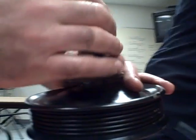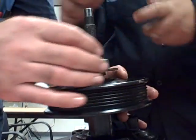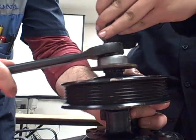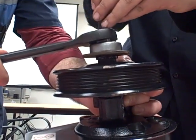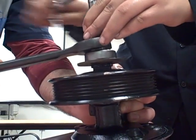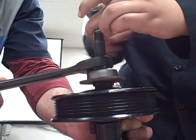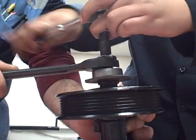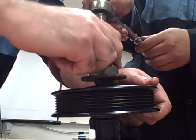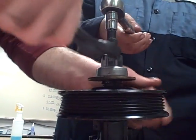There you go. I need a wrench to hold it, please. Thank you. Hold it for you. It's like now it's getting hard. Now we need to have it tight.